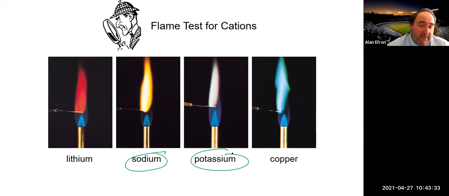So like sodium is yellow. Again, if you cooked pasta or something on the stove or boiled water, maybe it's overboiled at some point and the water hits the flame and you see that kind of yellowish color come out, usually because there's salt in the water. And that's actually the sodium ions that are getting excited by the flame. Potassium is purple. And even things that actually do make precipitates, for example, copper and things like that, we could even use flame tests to help us sort of identify those things as well. Again, these sort of ions, our metals, do give off oftentimes distinct colors that we can look at. Any questions on KSP?